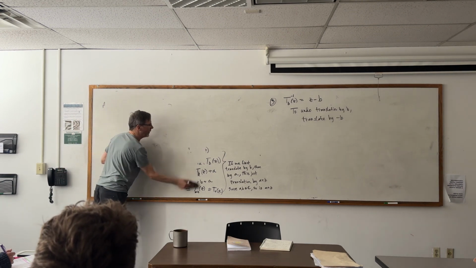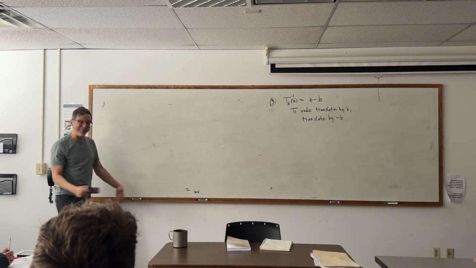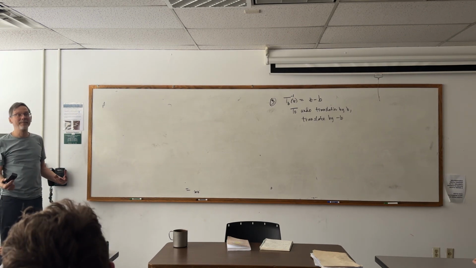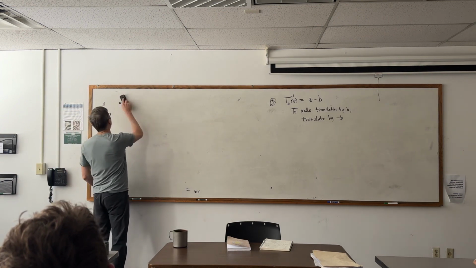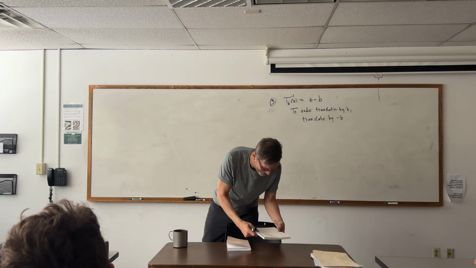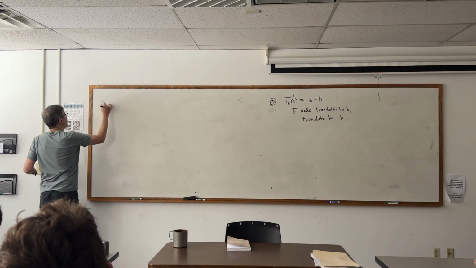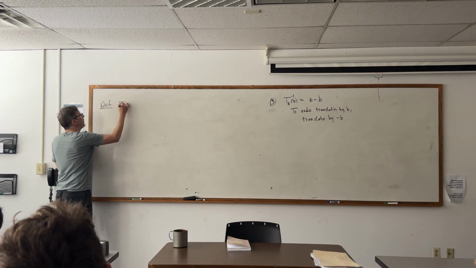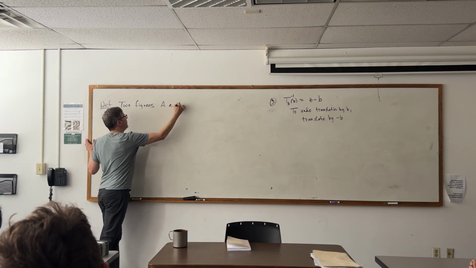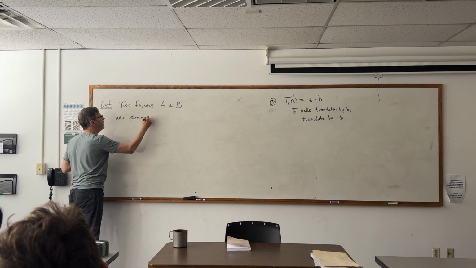So what does it mean to be congruent in a geometry? You know, side angle, all that stuff, congruent triangles, similar triangles. Now we're taking that idea and generalizing it. That's just a way to determine if two figures are congruent. So, definition: two figures, A and B, are congruent in a geometry.